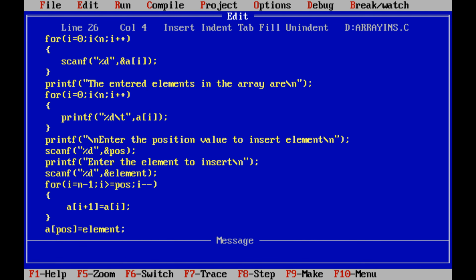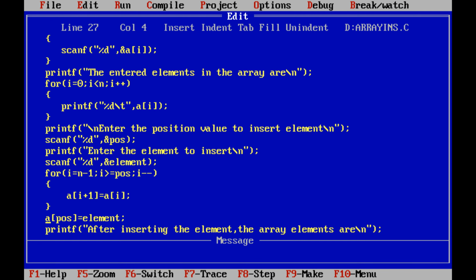So the shifting starts from the n minus 1th element down to the POS element. Then we get the vacant place at the POS position, and at that position we insert the element.